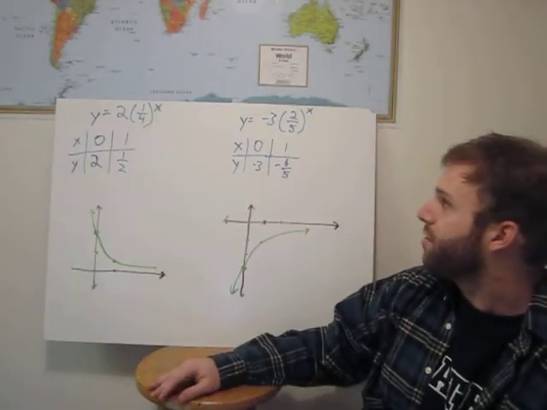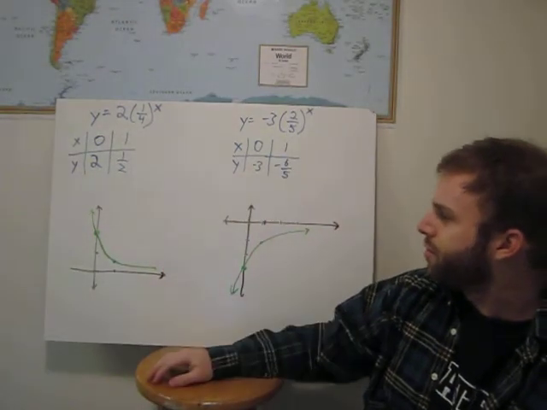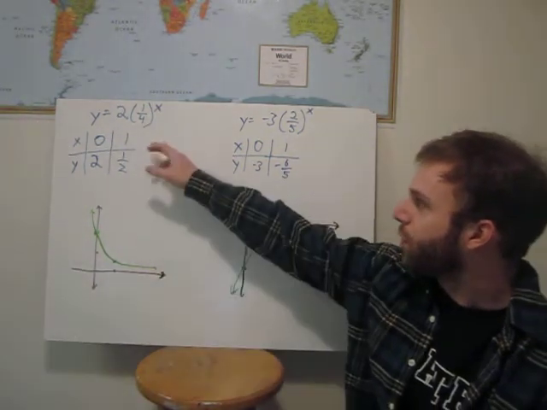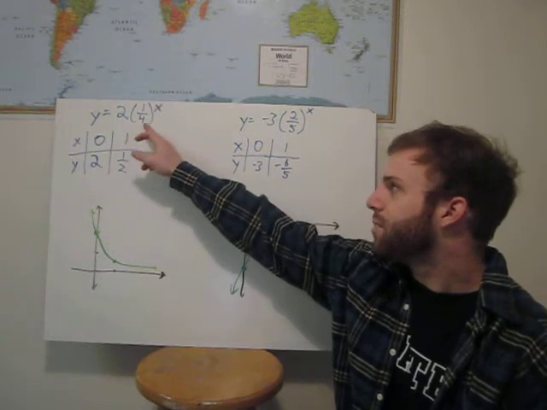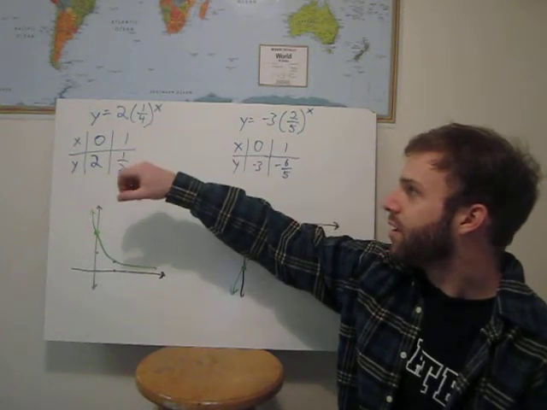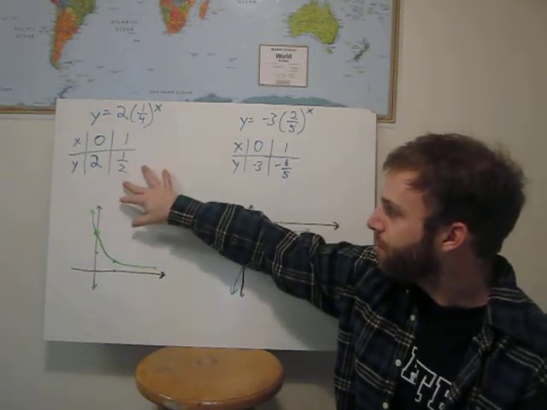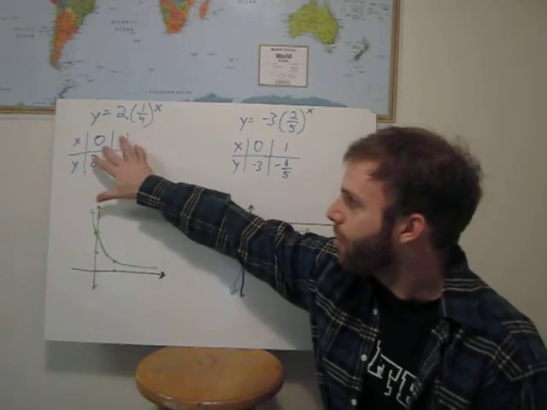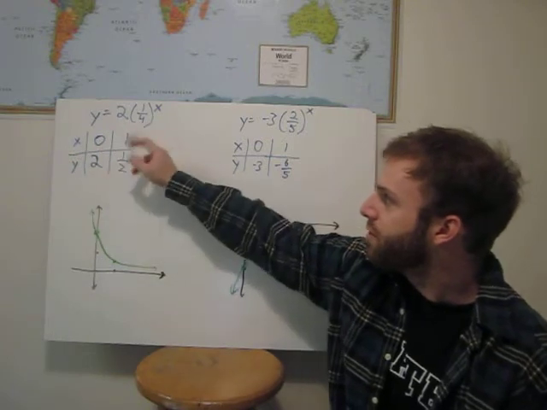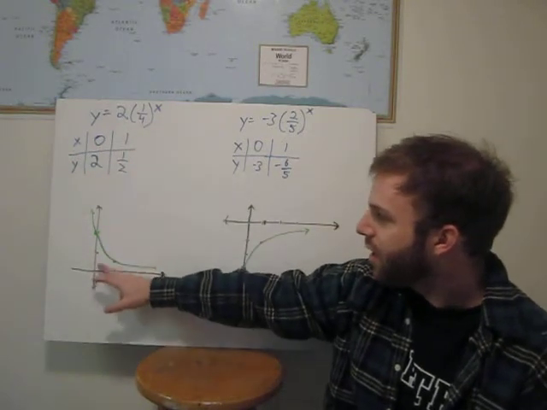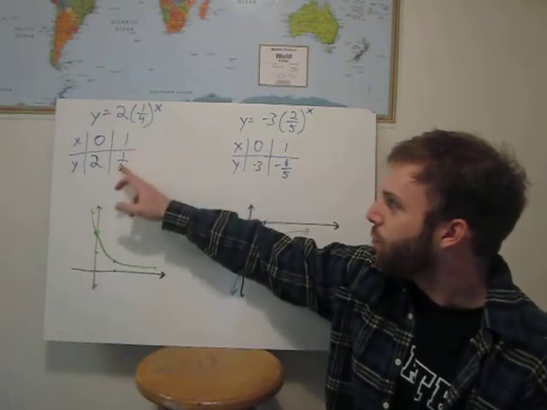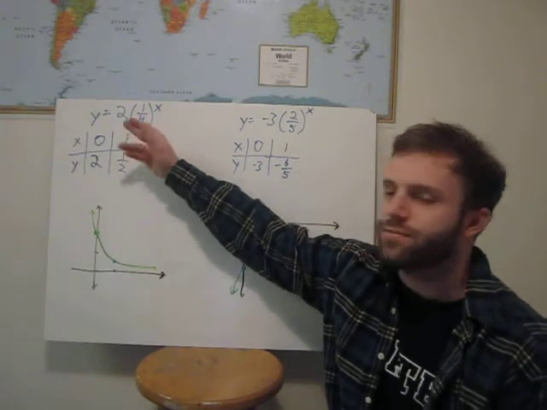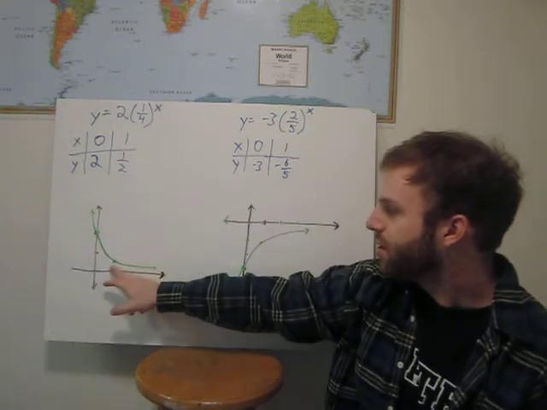Okay, here's a few others with some not quite as detailed sketches, but I'm just taking a quick look. We've got y equals 2 times 1/4 to the x. So the main 2 points we're going to be worried about when we're making a sketch are 0 and 1 for the x coordinates. So if we put in 0 to the function, we're going to come out with 2, and that's what we have right here. And if we put in 1, we're going to have 1/4 to the first times 2, which is 1/2. That's what we're going to get.